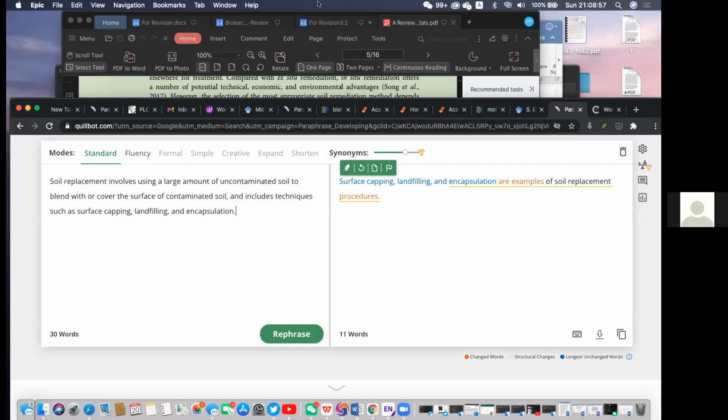So like I said earlier on, we cannot be writing everything from our head, especially you guys who are writing in Chinese. You can pick some of these things from the English journals, and then you try to paraphrase them, and then you translate them back to Chinese. I think it will be helpful. So that is it for the paraphrase.